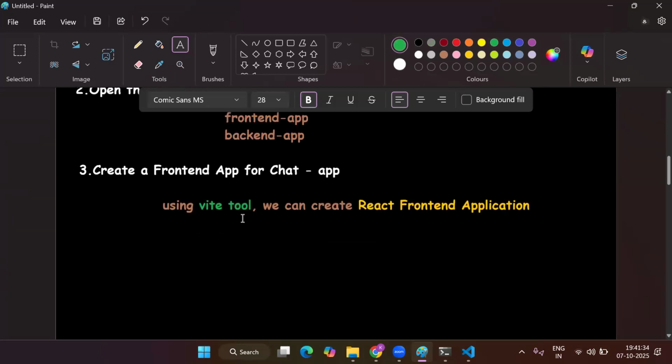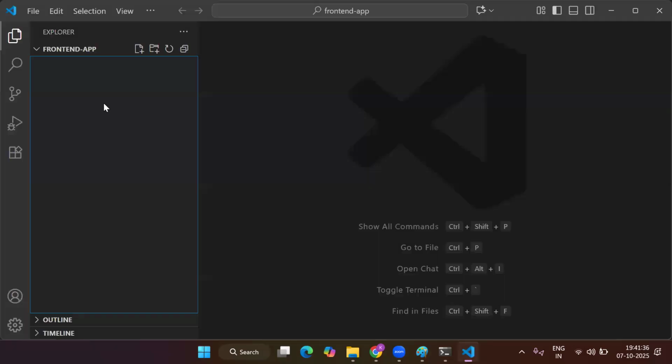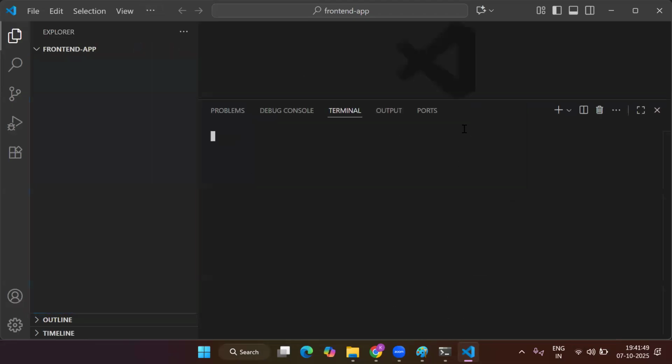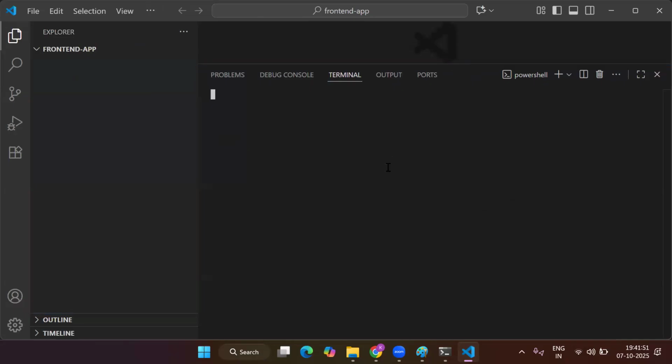So how to do that? For that, you can directly open your front-end folder inside your VS Code. Simply drag your front-end folder, and it will open directly in VS Code. Then open the terminal. And now here you have to type npm create vite@latest.